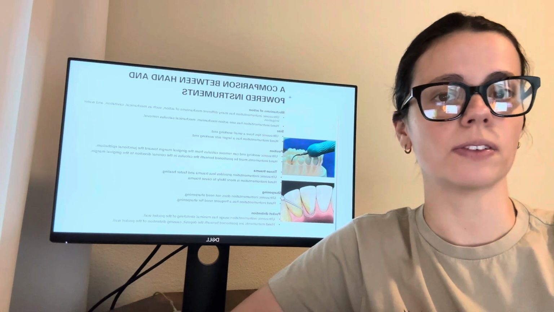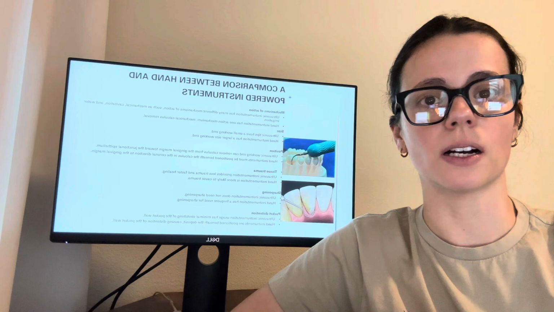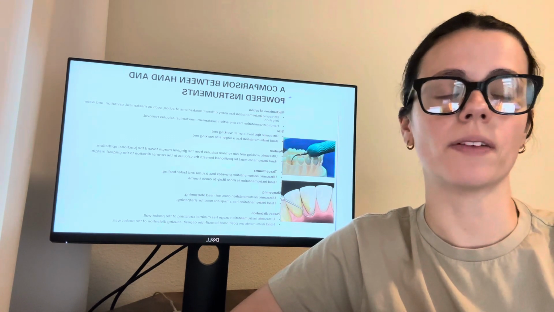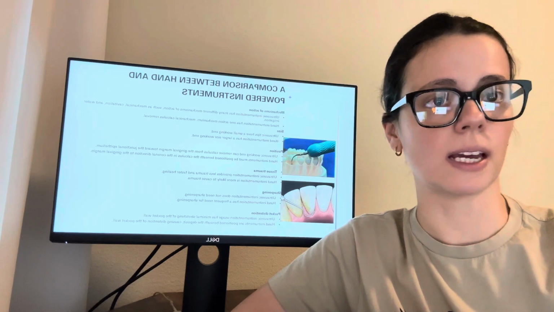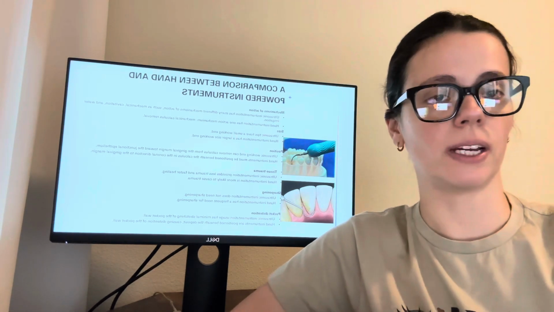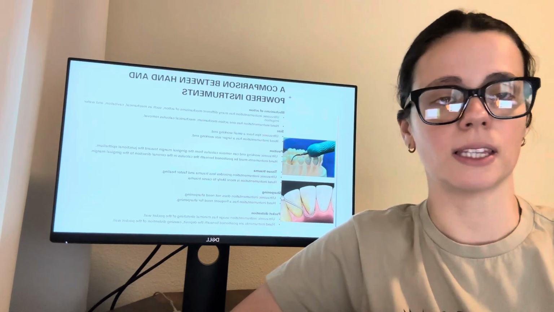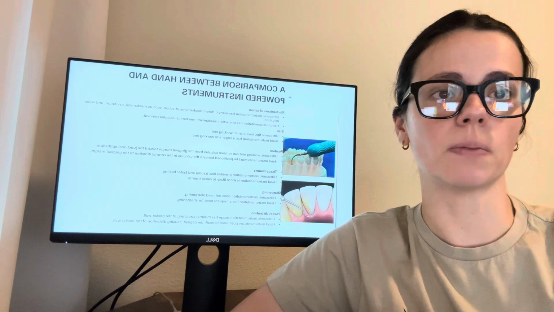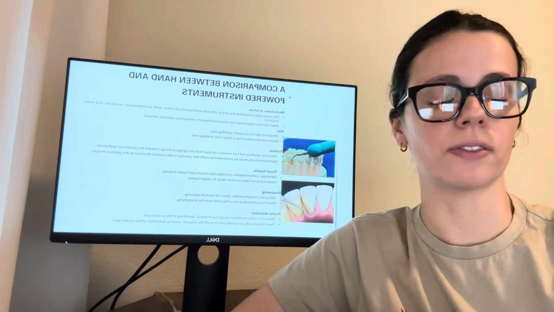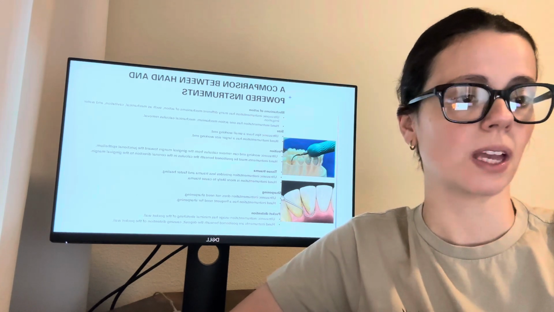We do have hand instruments that are thinner, and we have ultrasonic tips that are thicker. But if we think about regular life, a prophy patient or a recare patient, we want a thin instrument because they don't have big pockets, or most of the time they don't have a lot of buildup, so we can use a thinner instrument.